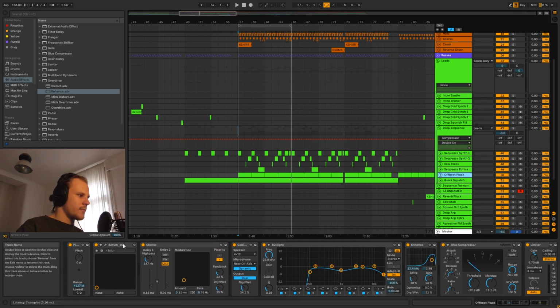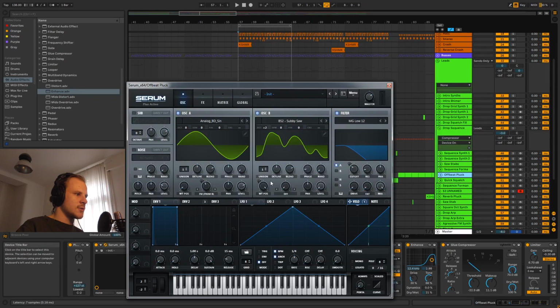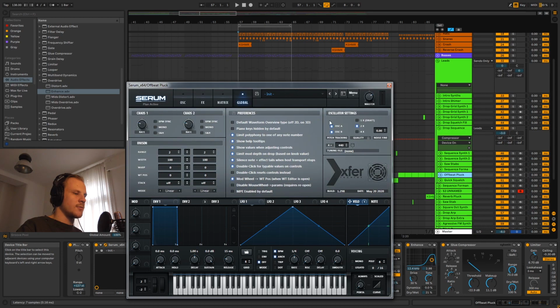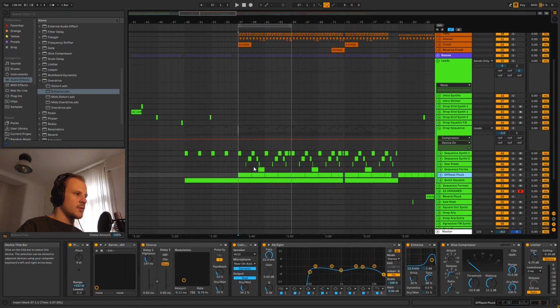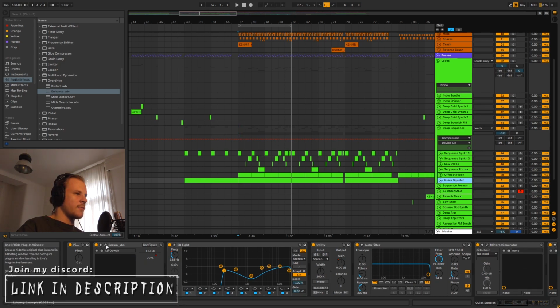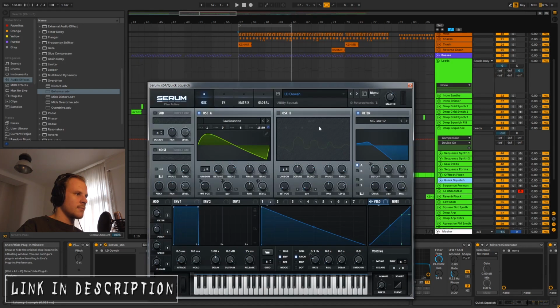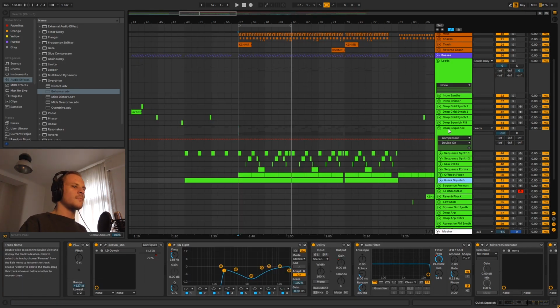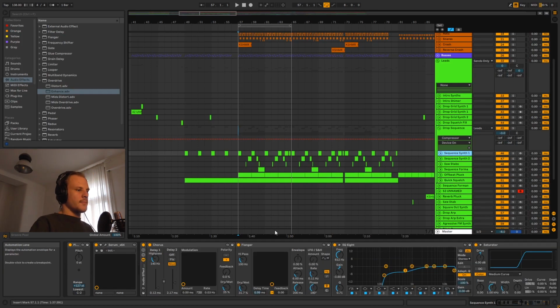Then we have another patch here, which is doing just an FM plug. Again, we're using note values here, but we're not actually changing those. We're constantly playing the same note, so we didn't have to disable the pitch tracking. We are using velocity for some of the stuff though. And finally here we have just a preset, which is adding a squelch from Futurephonic. So that's the main sound design.